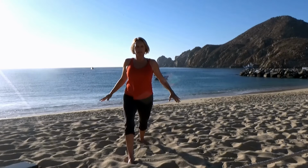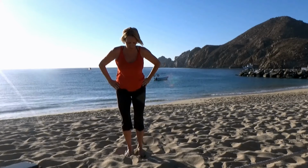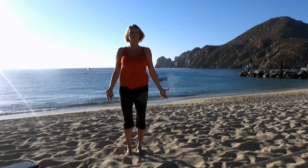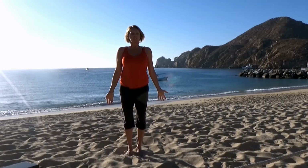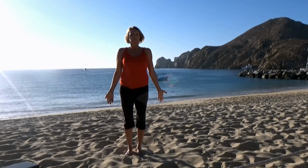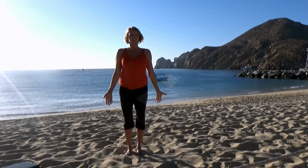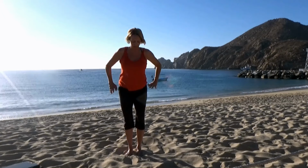And then release the hands. Stepping forward or back, come into mountain pose. Take a moment in your mountain pose, grounding and lengthening tall. Noticing the difference between one side and the other. Then we'll take warrior one on the opposite side.